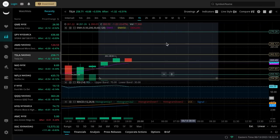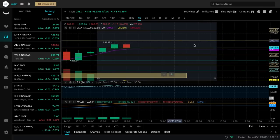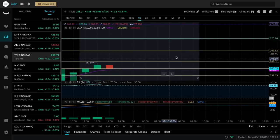Now, honestly, guys, in my opinion, there are some minor resistances at 257.65 and then 255.7 and so on. If we get a pause, Tesla could continue to uptrend and start breaking a lot of these resistances, and it's likely going to get very close to 270, and if it breaks that, 275 is going to come. If it manages to shoot above 275 to 280, we're likely going to see 290 to 300 very soon on Tesla. But we have to break and hold at 275 at the very least, and if that happens, we could see Tesla get closer to 300. 275 is going to be some confirmation of a much bigger move.